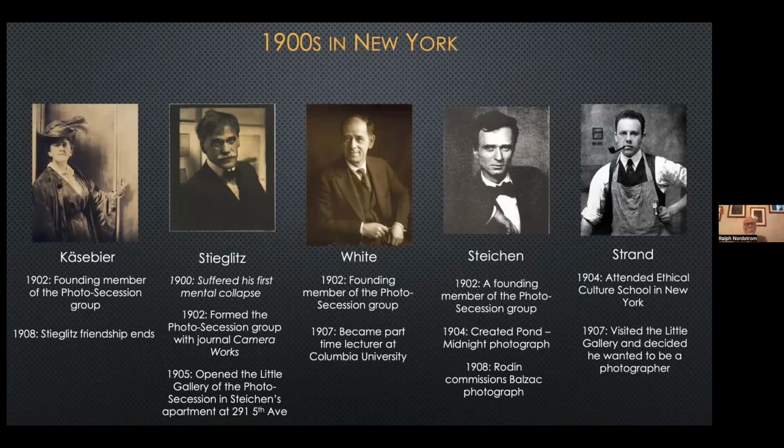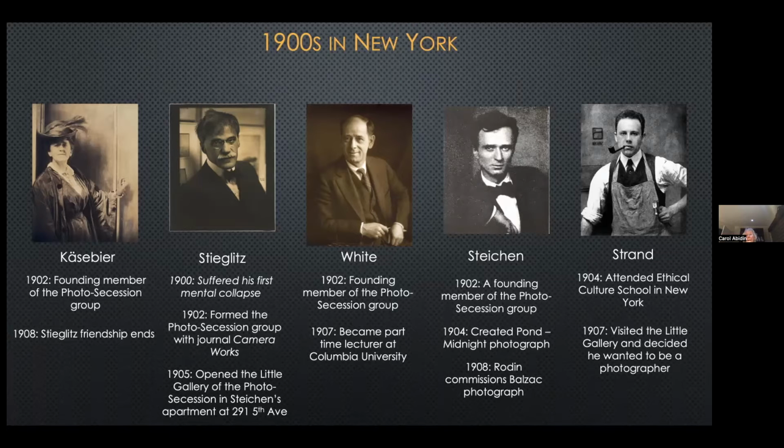That group created a journal called Camera Work, and he, of course, was the editor. You could say dictator, that would be fine. And boy, wouldn't you like to get your hands on a copy of that now? White was invited to lecture at Columbia University on photography, and Steichen, he's off doing everything now. He does the pond photograph. He gets involved with Rodin over in France to help him with one of his sculptures.